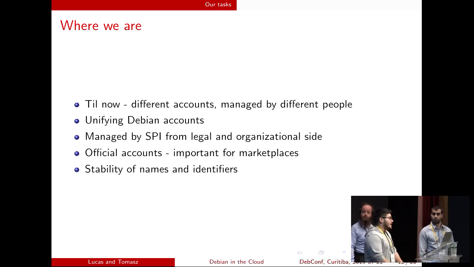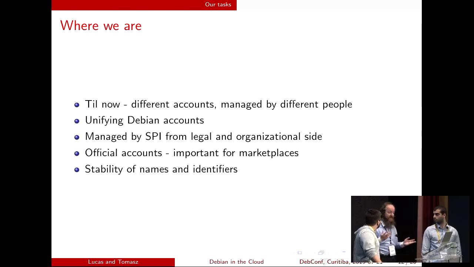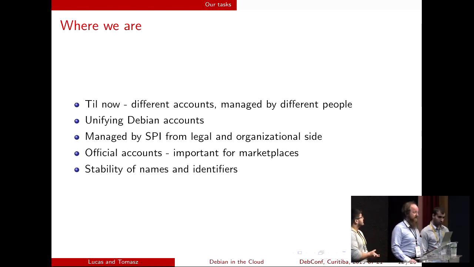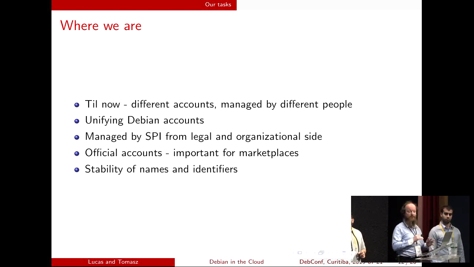And until now, all those images are published in different accounts, managed by different people. So basically, as I mentioned in the slide about our history, different people coming from different companies were creating accounts and providing images. And usually it was left as is, but it was getting more and more complex to manage those accounts, especially as we also need to create user accounts for some Debian developers to be able to upload those images, to register them, to test, to try building new variants, as Lucas mentioned.